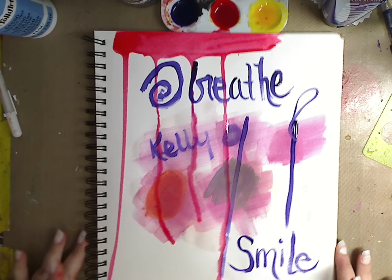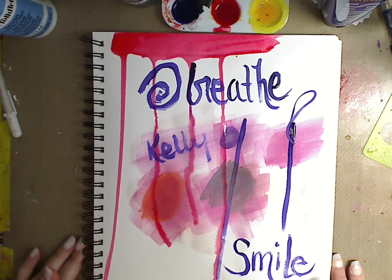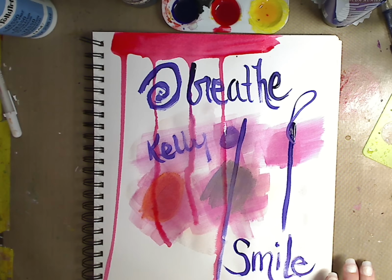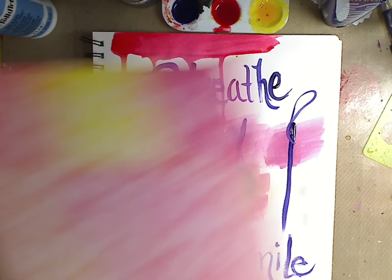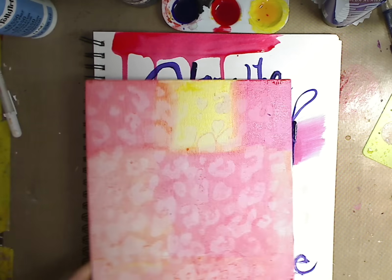Okay. That is that. So this stuff is freaking awesome. There's not one bad thing I have to say about these. Nothing. They are used for a million different things. I can use them on wood. I can use them on a canvas. Now maybe you can even make these darker. Let me just try one more thing.